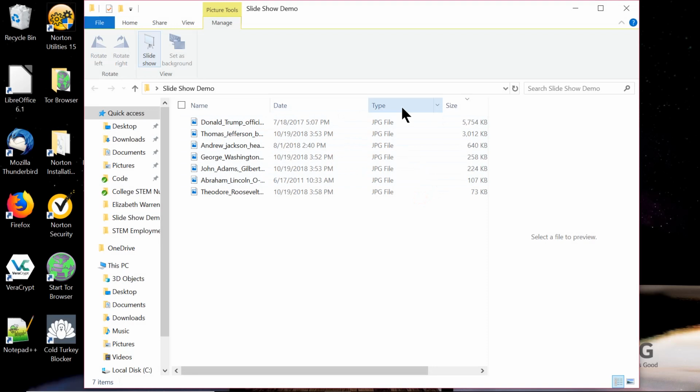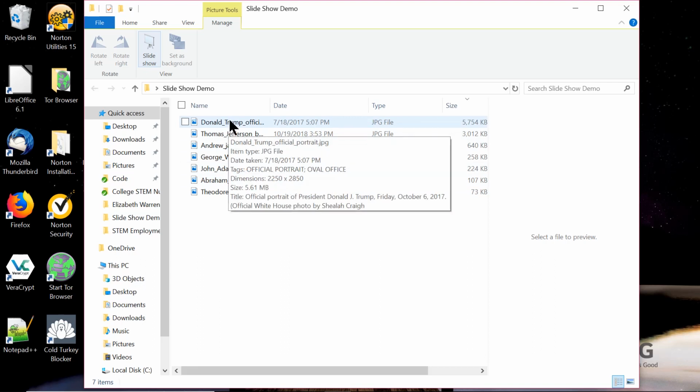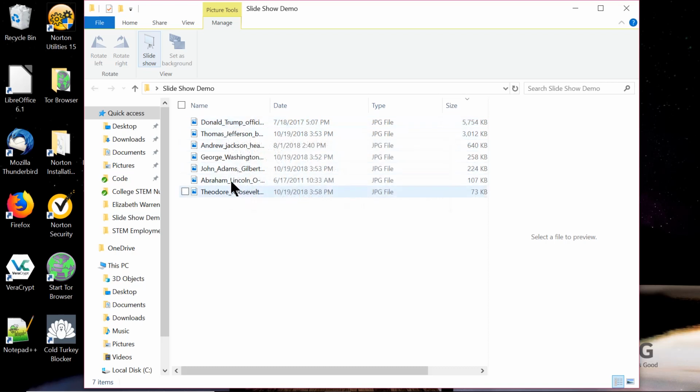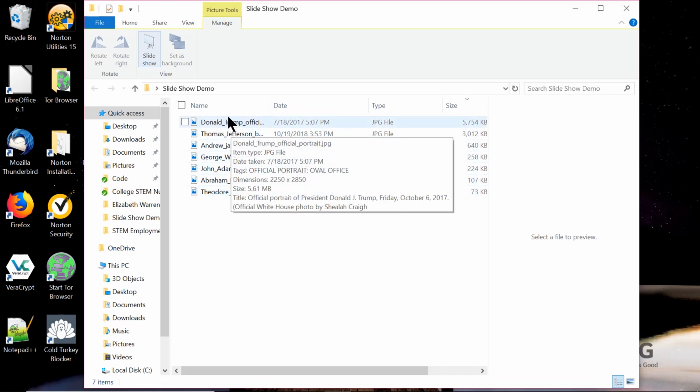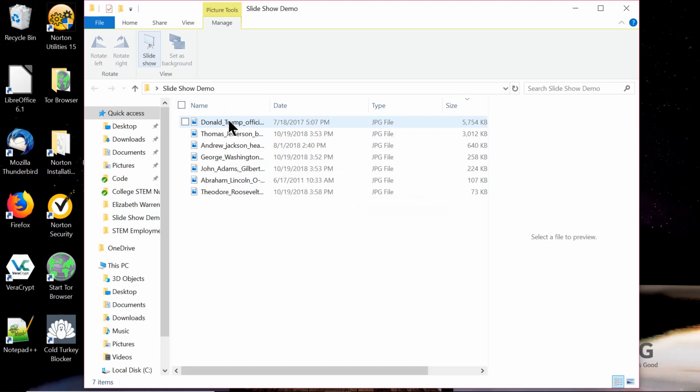Now, something I found is sometimes, for reasons that are not clear to me, this doesn't always work. You'll select date or you'll select the size, and it'll keep doing the alphabetical ordering. It seems to be erratic. I can't figure out why that happens sometimes. It usually doesn't, but I've seen it and reproduced it a couple of times, so I know that it happens. So your best way of controlling what goes first is, in fact, by changing or putting indexes. I'll show how to do that on the file names themselves.